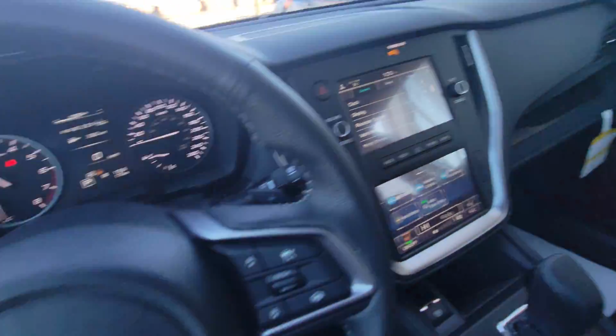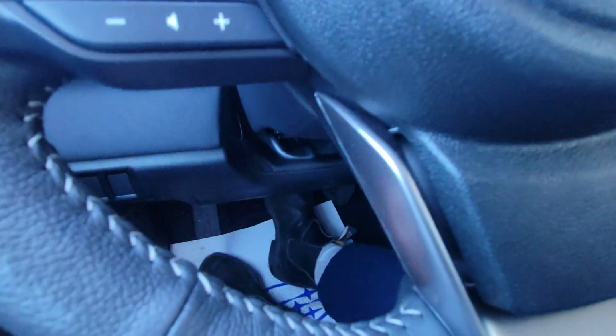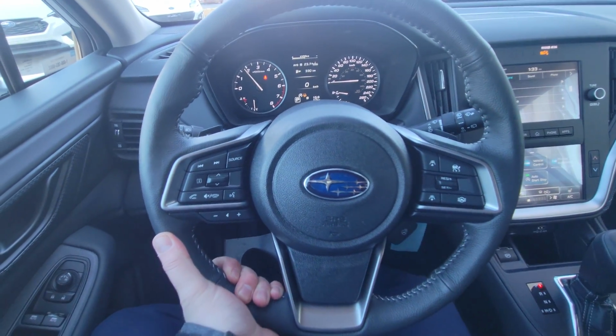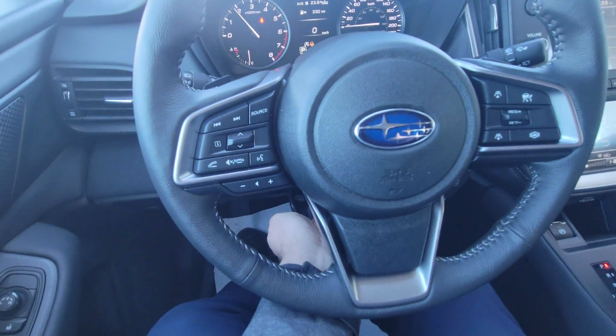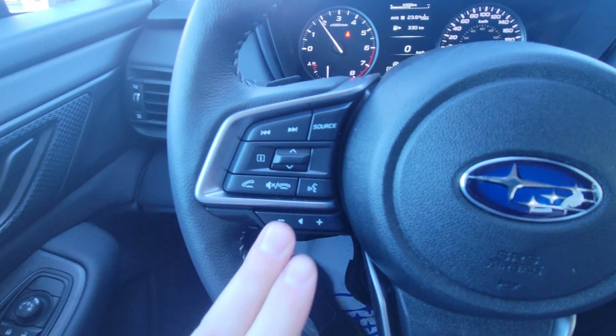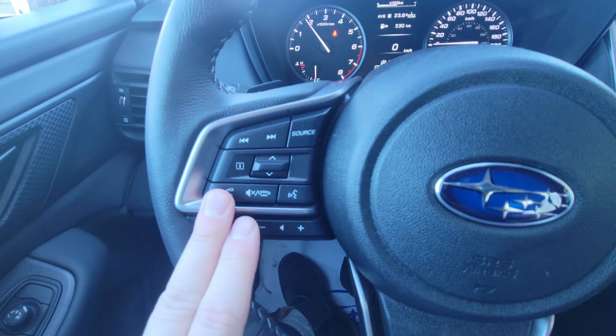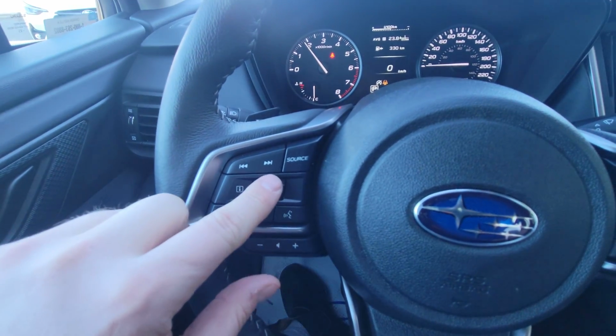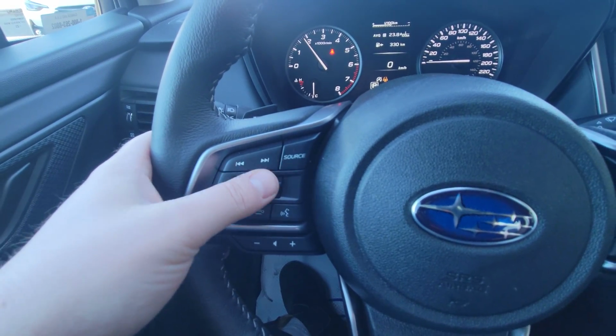Now, on the steering wheel itself, it is tilt and telescopic. Bottom left, pull, tilt, telescopic. You can adjust it to varying heights, leg lengths, and arm lengths. Left-hand side of the steering wheel, we have our audio controls. We've got our volume, the ability to accept phone calls, hang up, issue voice commands. This used to be volume, so I catch myself doing this on test drives, trying to turn the volume down.